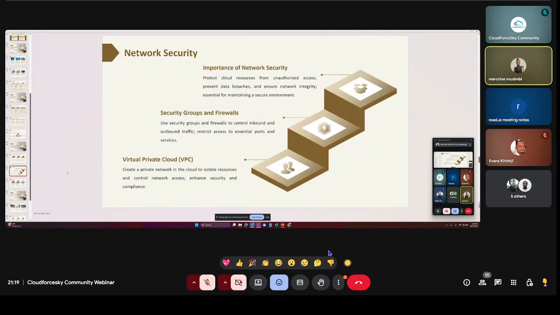Of course, your network should be secured. Going to security groups, firewalls, the NACLs, you should ensure that every port is accounted for. If you're opening port 80, make sure that whoever is using it is authorized to use it. If you're using SSH on port 22, you should be very careful with it because once someone gets to it, they can do anything to your machine. They just have to write commands and everything will be destroyed or something bad will happen to your code. So you have to be careful with security groups and the IP addresses you're allowing to SSH into your servers.